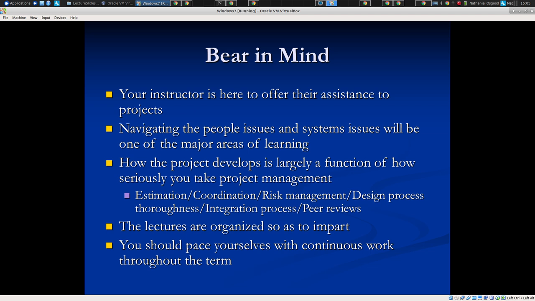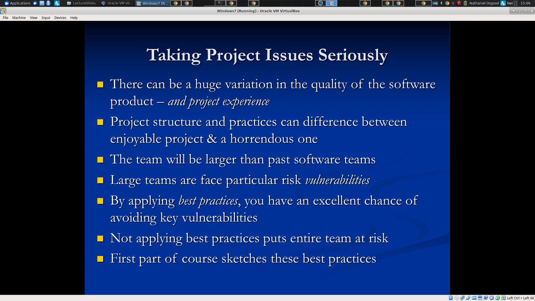But a lot of that has to be handled internally, right? You don't want to be launching the red card at someone in whatever form, unless you have to, right? You want to be able to bring them on side. You don't want them to feel so embarrassed they don't even show up to your meetings anymore and they kind of slink off. Believe me, it's happened. Many times. Too many. So you should bring things up to me, and really it's about taking the project management seriously. Okay? There's a huge variance in project experience.